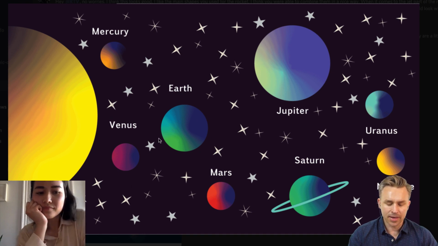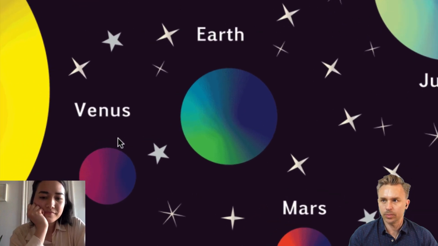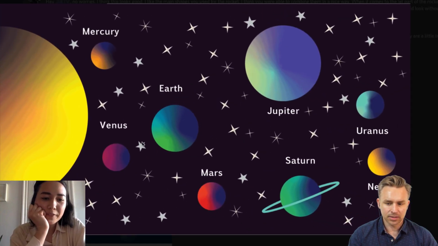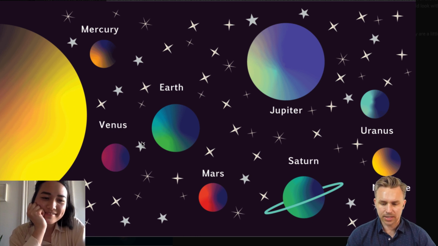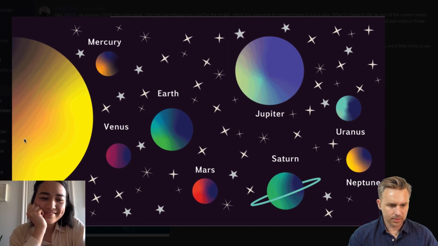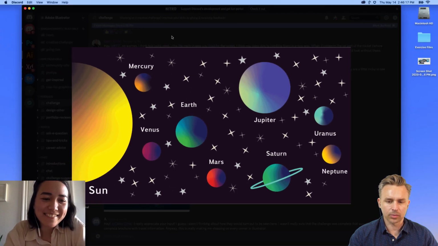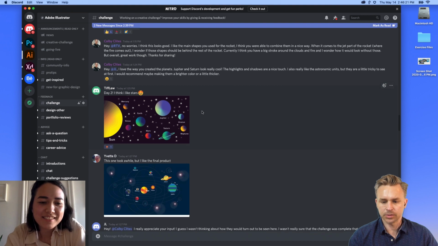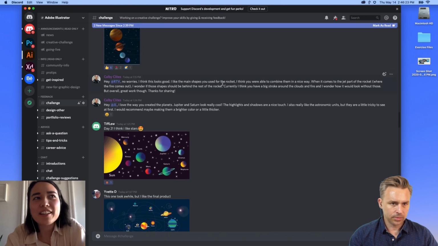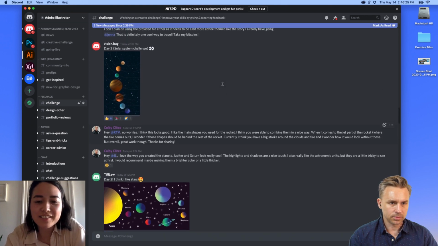But what's awesome about this is look at these beautiful planets. They're really pretty. I love the colors. Yes, exactly. Color is huge. Stephanie, you're really good with color as well. I've realized over the past couple days. Yeah, I love looking at things in color.